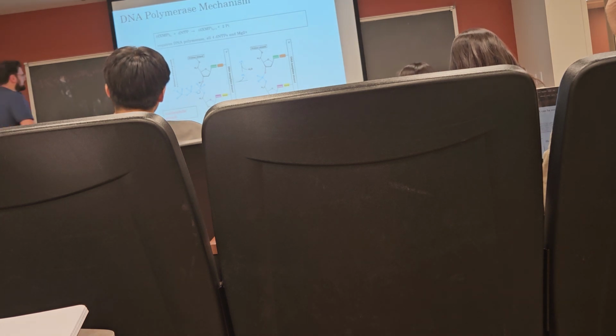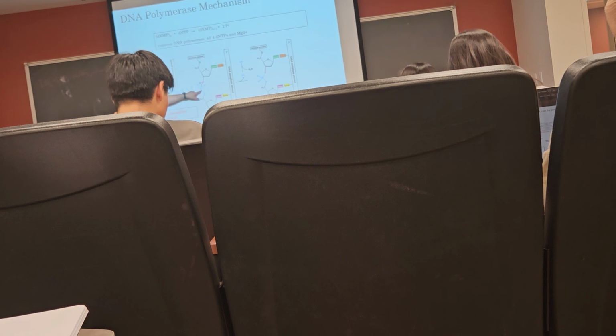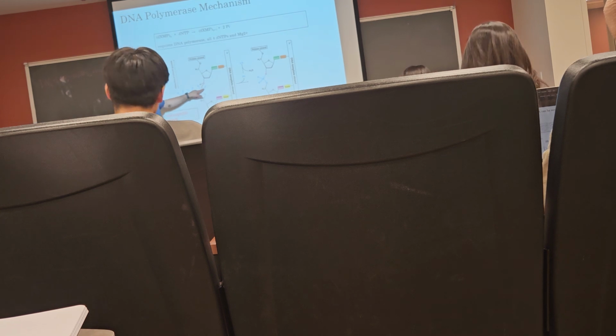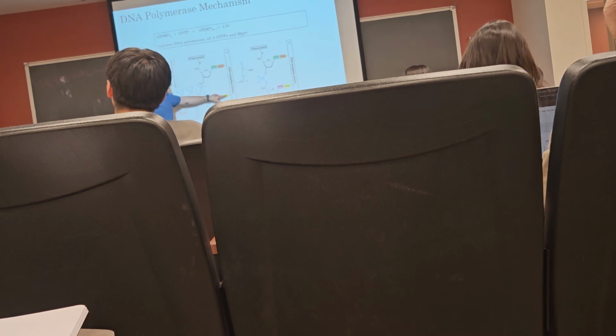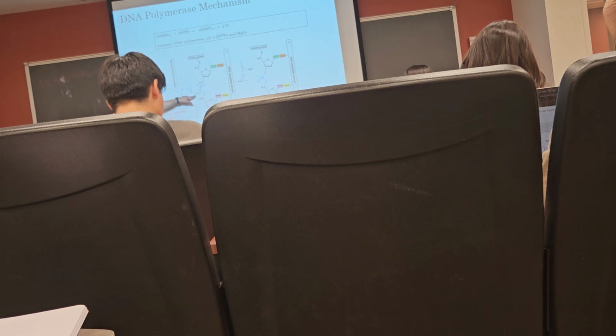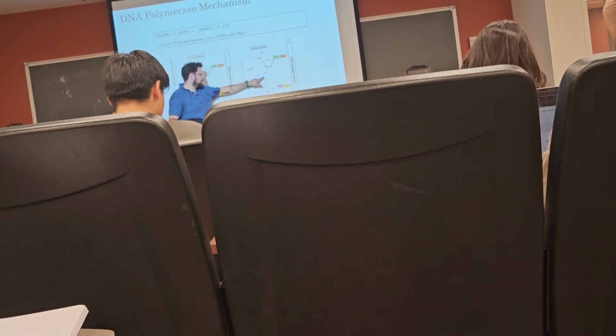Again, the exposed 3' hydroxyl is going to attack the alpha phosphoryl group. This is the alpha, beta, and gamma phosphoryl group. So it attacks the alpha phosphoryl group of the base that is now base pairing with the next exposed base on the template strand. This kicks off these two phosphates, and we lose that as what we call pyrophosphate, right? Now we form our phosphodiester bond, right?